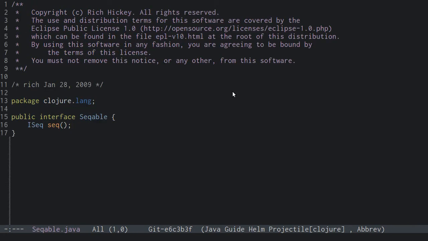This is the Seqable interface. Because it's an interface and not a protocol, you can't add support for it to existing classes, although if you were to implement new data types from scratch, you could use it to make them instantly Clojure compatible. Luckily, Java iterables are also Seqable, so most collection types from Java or other JVM languages will work out of the box with Clojure, even when provided by third-party libraries.